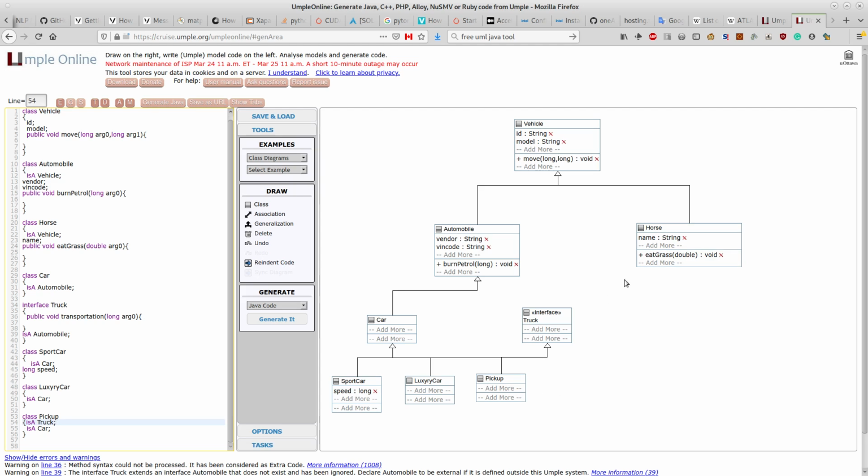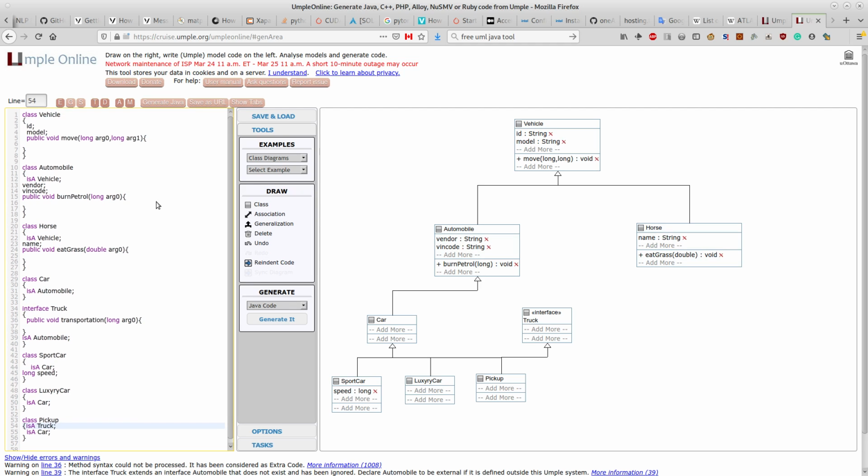So this is a small hierarchy of classes and interfaces, and now you know that this sign means inheritance, and this arrow points to the parent, and these are children.